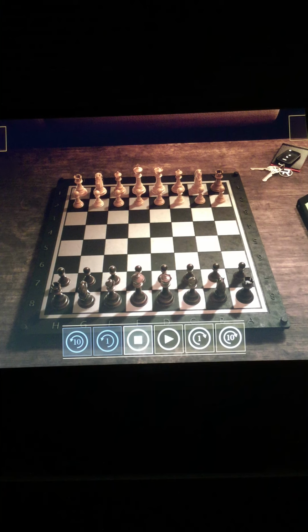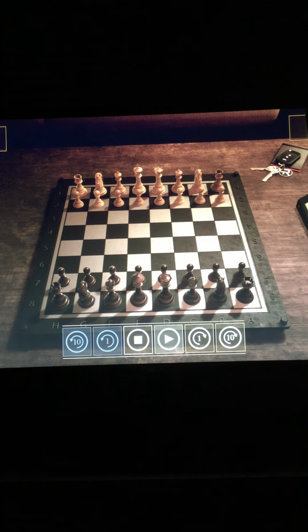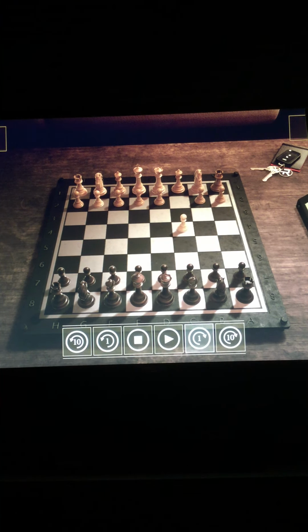Like I said, the computer's playing with the white pieces, and I'm playing with the black pieces. So let's get right to it. The computer starts with C4. C4 is the English opening. I respond with C6. The reason I am responding with C6 is I'm trying to transpose into a Slav defense-like structure.